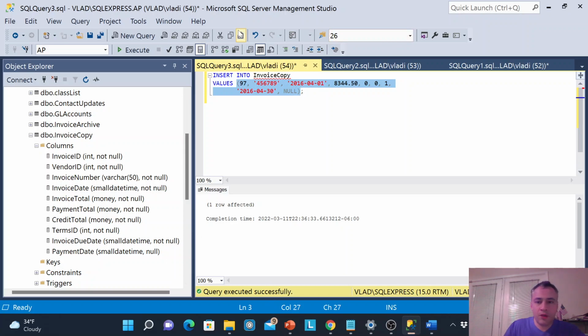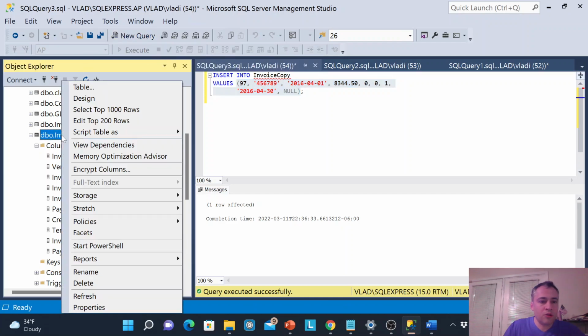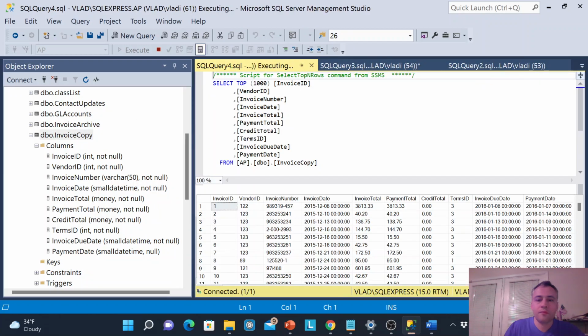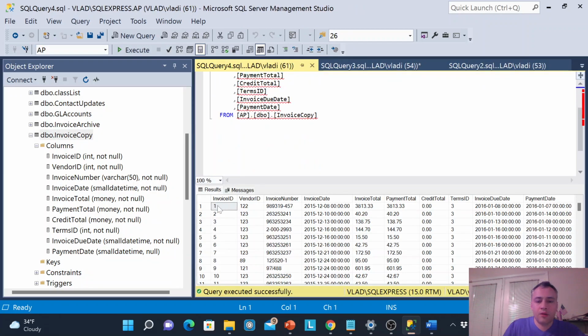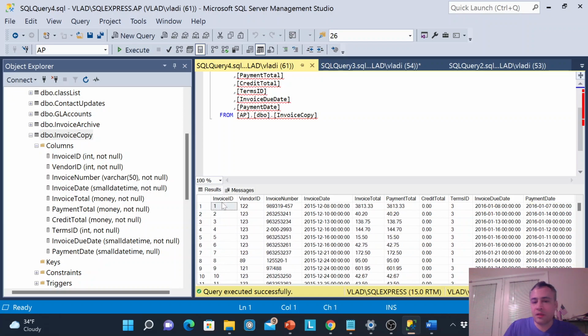Let me, for the sake of the example, show you what the table consists of. The first column is invoice ID. This is a column that is automatically generated. This is an ID column. That is why in the previous query we did not have to specify the value for it.